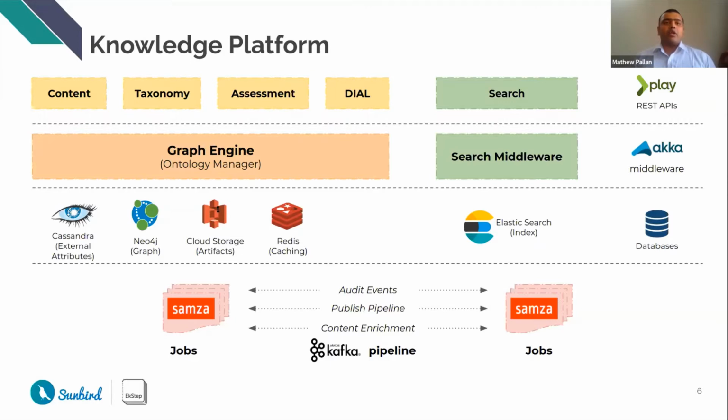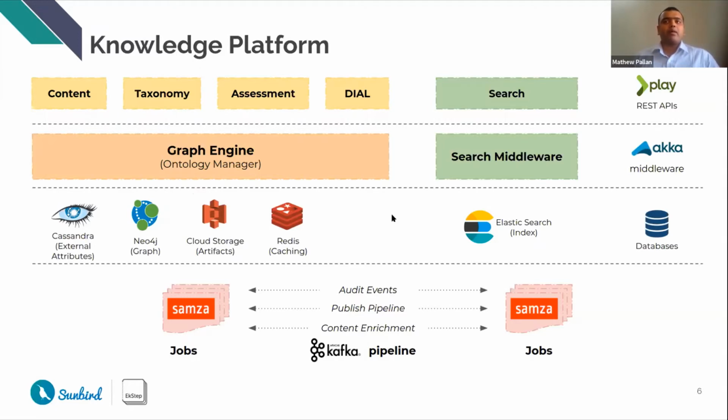So, we put quite an emphasis on ensuring that all the content types, barring maybe a few MIME types like YouTube, are packaged for offline use, and our client apps are configured to use them offline and play them offline in areas of low network coverage. We are using Samza jobs to drive some of these pipelines, which take care of enrichment, and the audit event indexing into Elasticsearch is also done through Samza jobs.